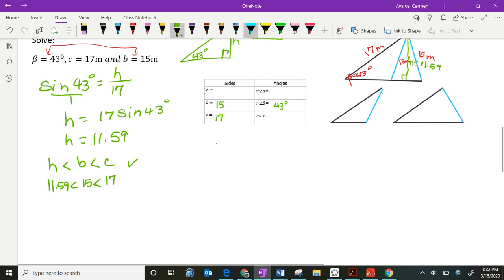So this triangle is this triangle right here, and the whole entire triangle right there is this whole entire triangle. And so we know some information from those triangles. Look at what doesn't change. The 43 is still going to be this angle, and this is still your 43. That's this angle right here, this angle right there, and that's this angle right there. So they're the same. The 17 also does not change. That is still going to be 17. This is still going to be 17. That's this side right there that's being shared by both triangles.